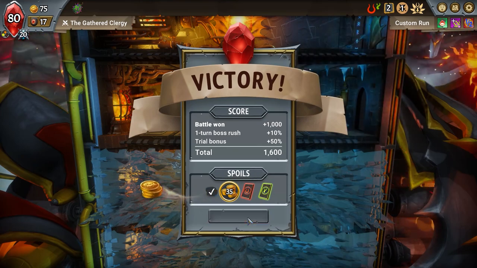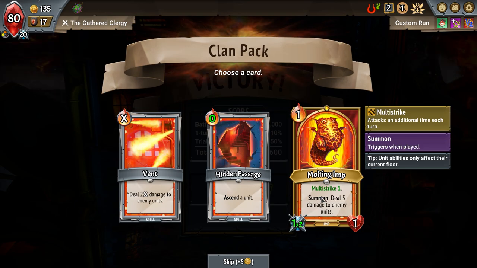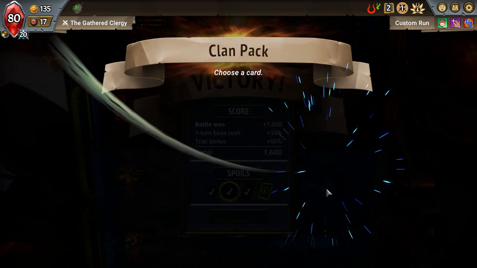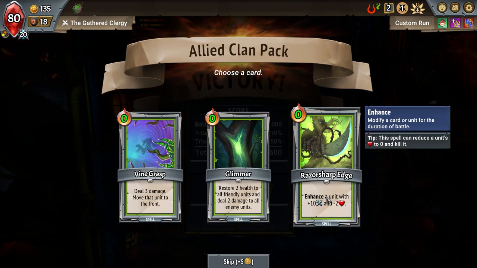This is gonna be a fun build. All I have to do is survive the first waves. See, another imp. I think we should go the imps. I see molten, 2-5 damage to enemy units. Yeah, let's do it. And then, let's see, enhancing unit. This thing is really, really handy.